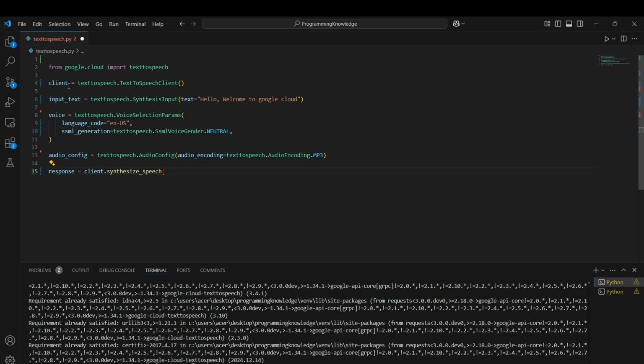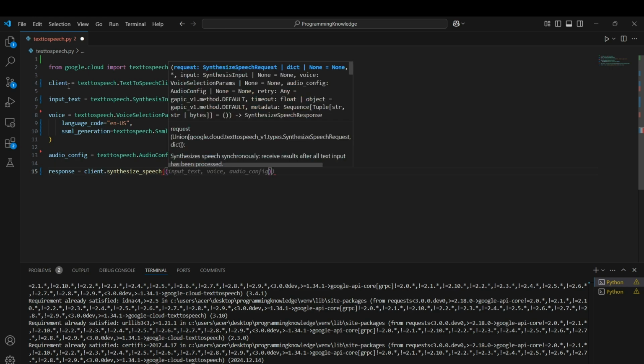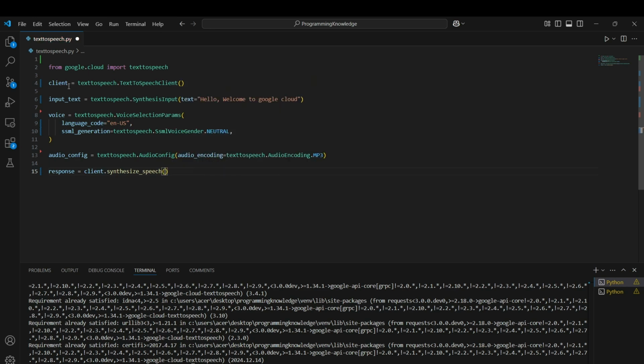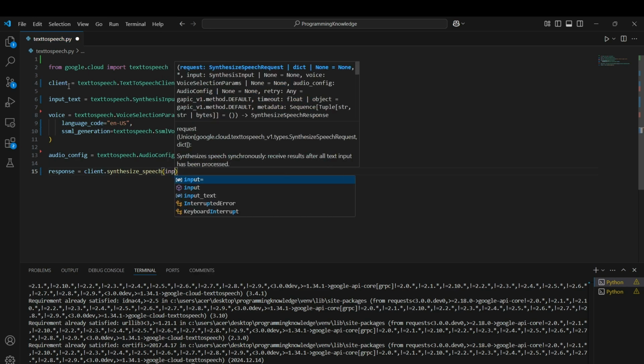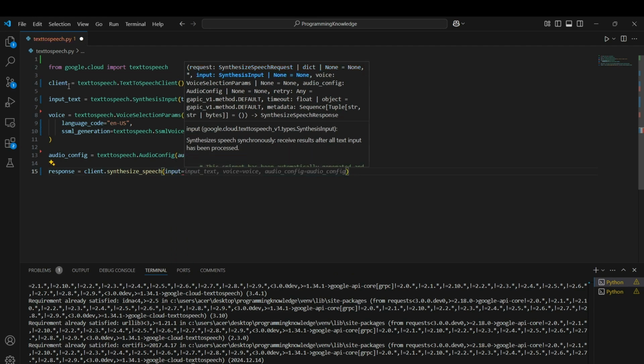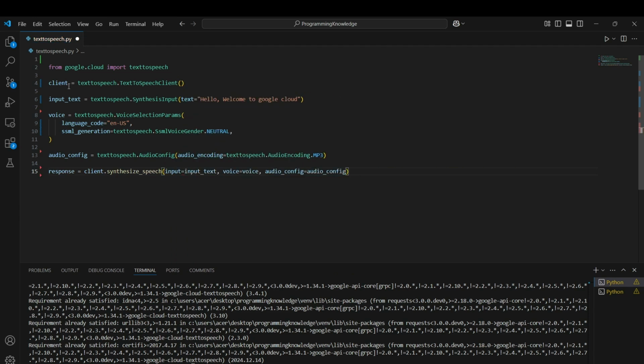All right, so I can use the synthesize_speech function, and I can pass the parameters as input equals input text, voice equals voice, and audio_config equals the audio configuration, which I've set up before. All right, so we actually have the audio in the response.